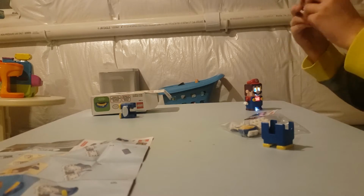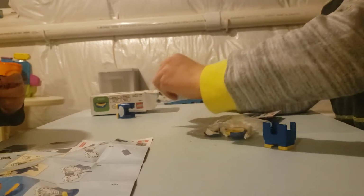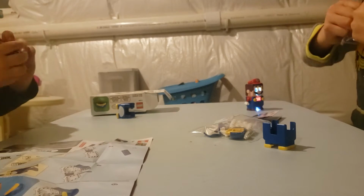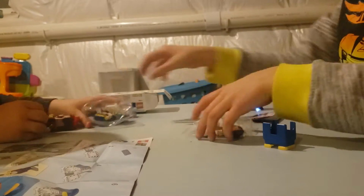All right. Can you help me open this, please? Yeah, I can help you. All right, this is your piece of yarn, right? I can't open. I can't do one. Owen, we'll turn them on later, okay? All right, here's your pieces.